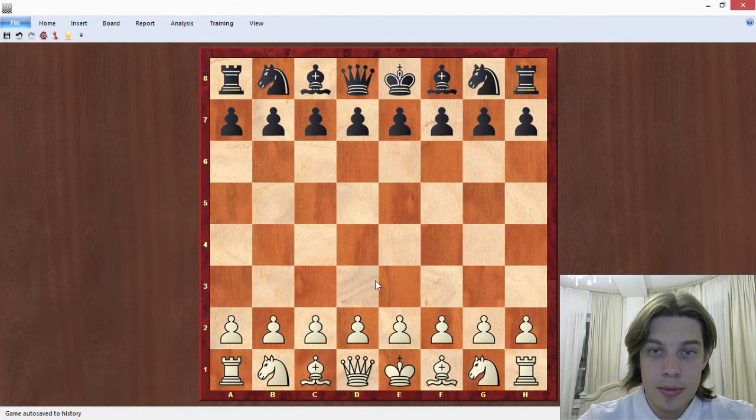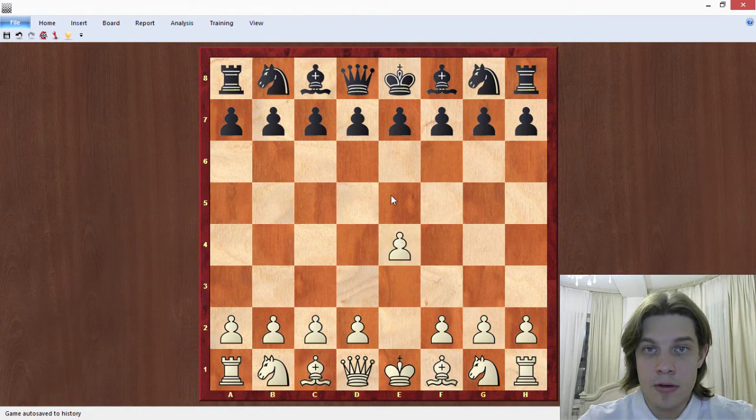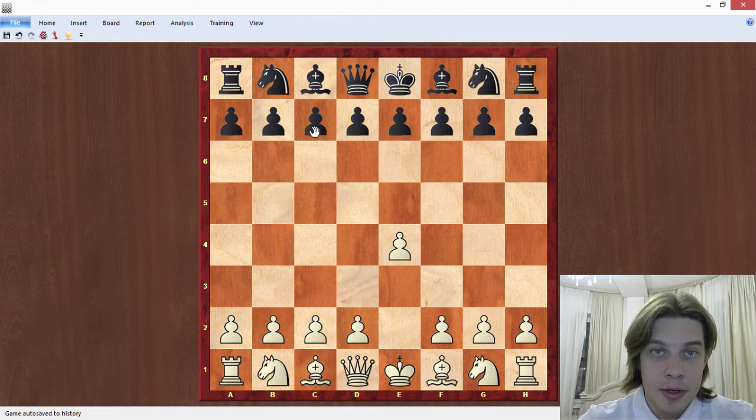e4. Magnus Carlsen is playing with the white pieces. Fabiano Caruana is playing with black. Previously, he played e5 and it was a Russian game. But the Russian game, or Petrov defense, in other words, has many drawish tendencies. That's why here, because Fabiano Caruana needs to win, he started with c5.